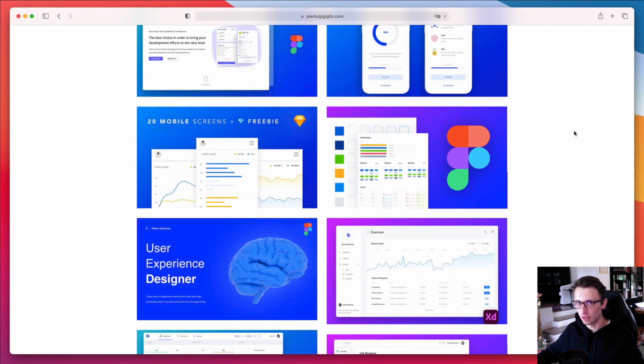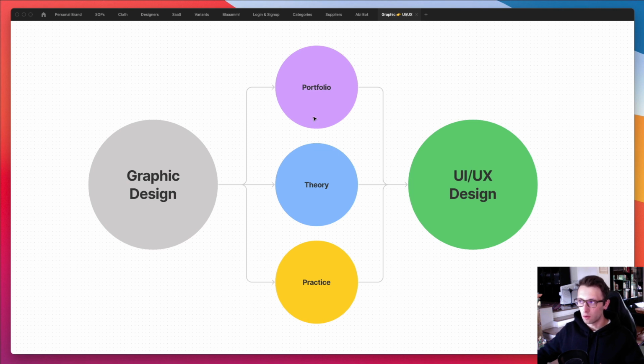But now let's go back to the video. As the portfolio is going to be one of the most important elements for client acquisition, aka finding work, the portfolio that you likely have at the moment is going to have a lot of graphic design work. That is something that you have to change right away. The reason is that if you show apples to a client who's interested in bananas, for example, you're not going to have the maximum conversion rate. As you understand, there's going to be a mismatch between the supply and demand.